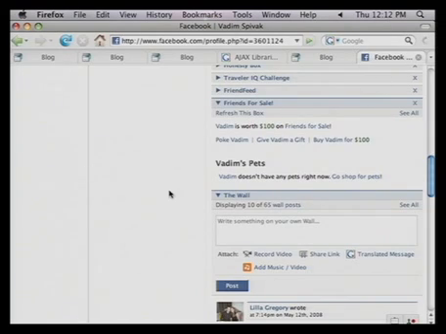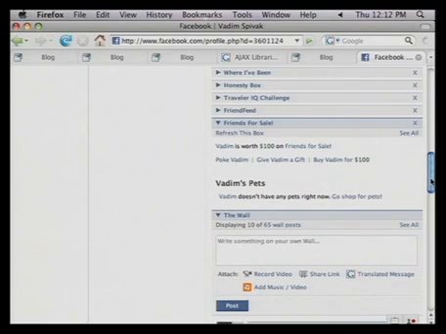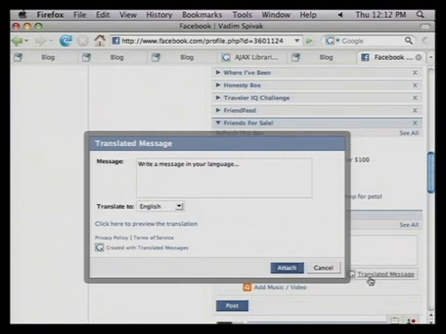So here I'm logged into Facebook. This is actually my profile right here. So you can actually post messages, I guess, on your own profile as well. And when I set up my application, I just provided one URL, basically for the wall attachment callback. So now when I click on this little message, it pops up this UI. And again, the only thing I had to specify was basically these two text fields and a link for the preview.